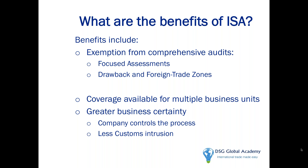Another fear some companies have expressed, which I think is totally misplaced, is job security. They say if we are taken out of the audit pool by joining the ISA program, don't we become redundant? And I say no, you don't. On the contrary, you're keeping your company out of trouble. ISA still requires continuous monitoring, so I don't see any reason for downsizing a compliance department.